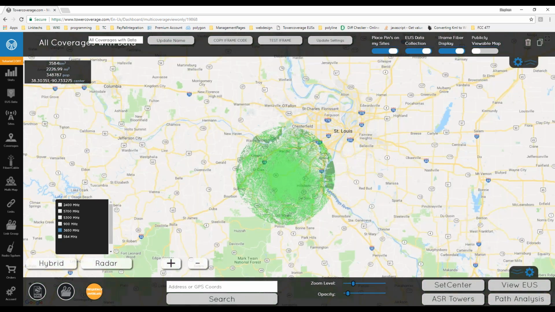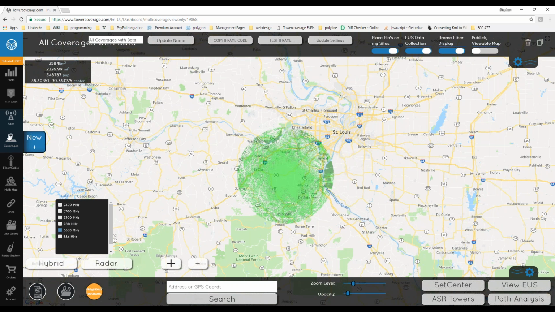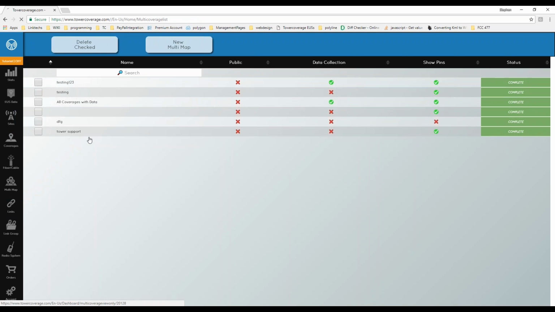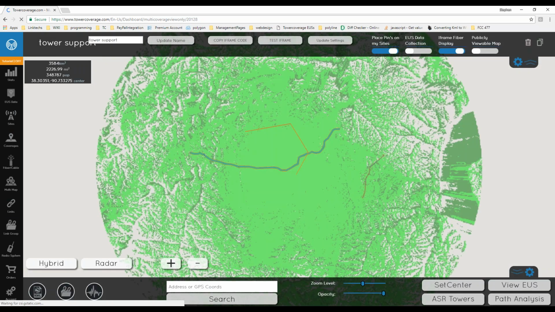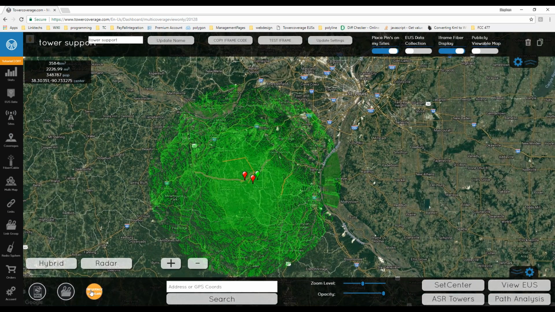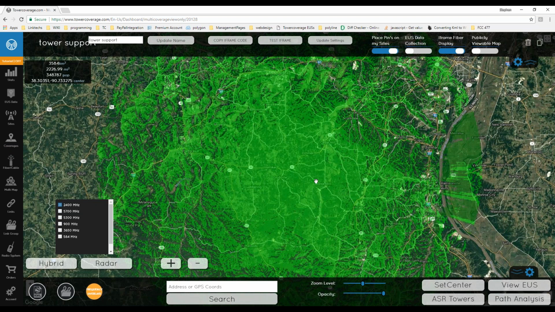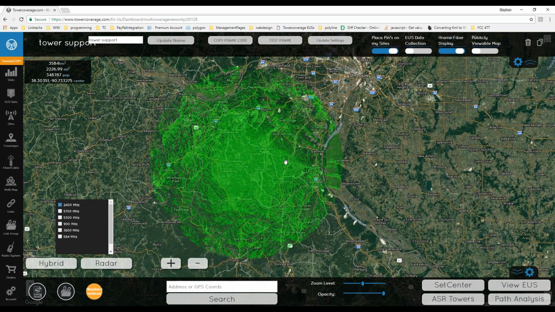I apologize for that. You can view your frequency overlays if we find one that actually has one in it. Nope, I apologize for that.